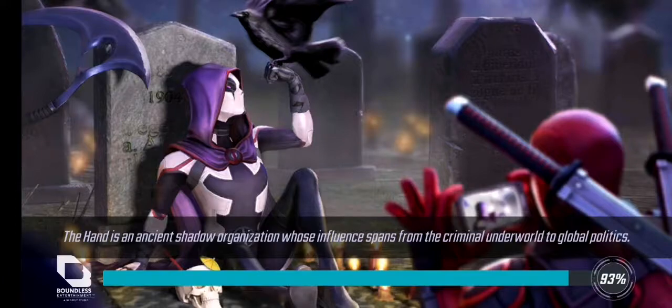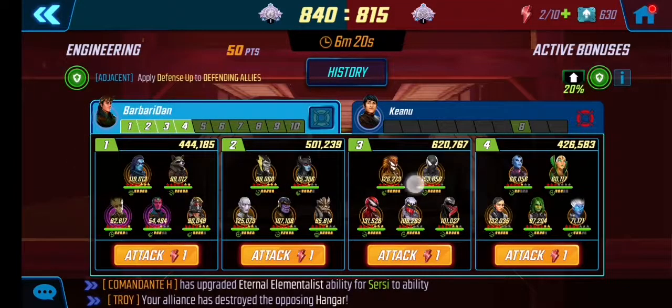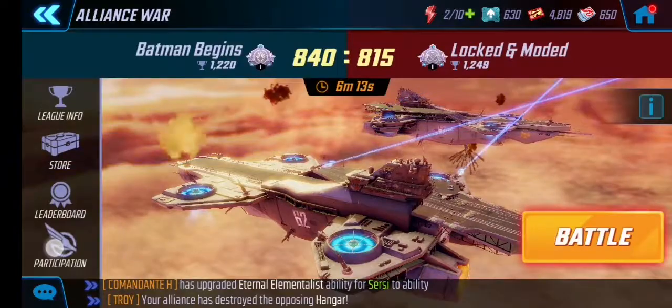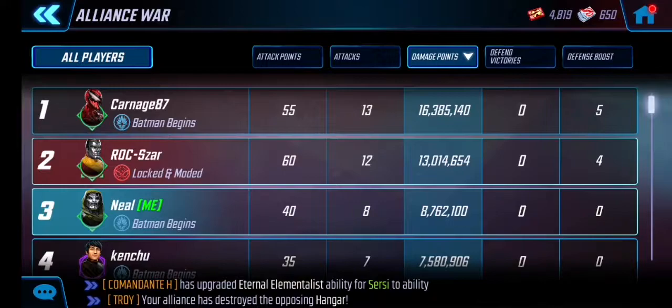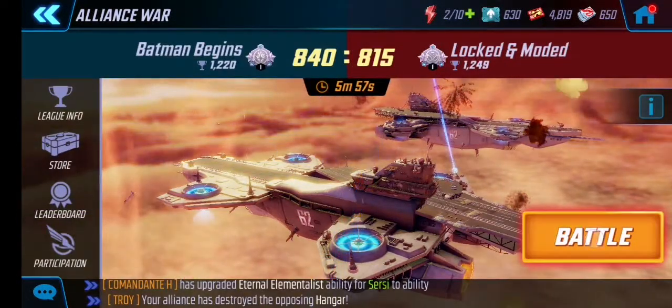Okay. How many attacks have we got left? Come on. Okay, we've got 2 more attacks with Keanu. He's got the H4H team, but if we did clear this one and we cleared lots in here, that would be the difference. So for now, you've seen some fairly decent attacks. If I go to the homepage on war, go to participation bottom left, press damage points, and I go by my alliance. I'm the second highest. I'm not going to get MVP. There's no chance I'm going to get 16 million. Carnage 87 is a beast. That's why.